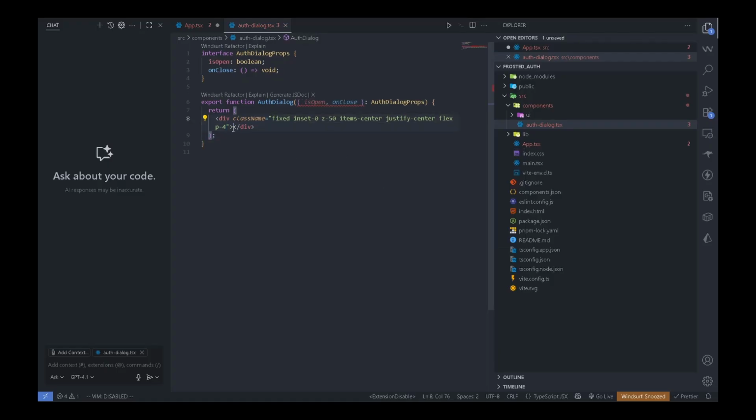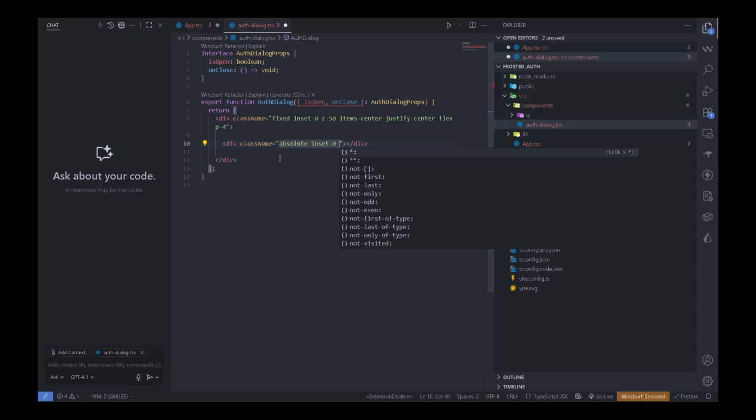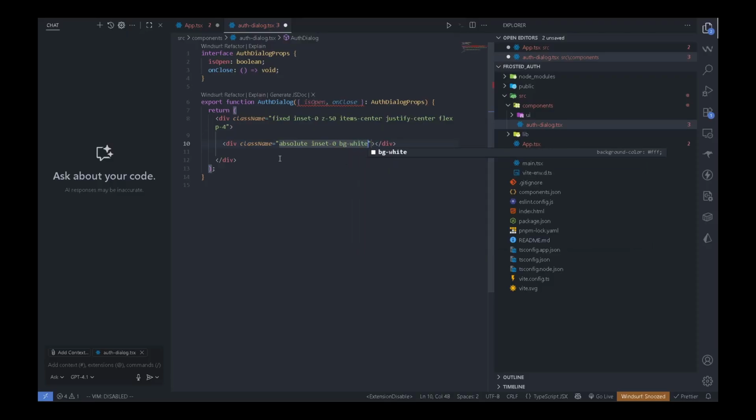Then inside the div we have another div which will act as the overlay kind of thing, a blackish kind of thing behind the actual card. So we'll say div. It can be a self-closing div, but whatever, it works. Class name of absolute inset-0 again, covering the entire thing. Background of white with an opacity of 10.